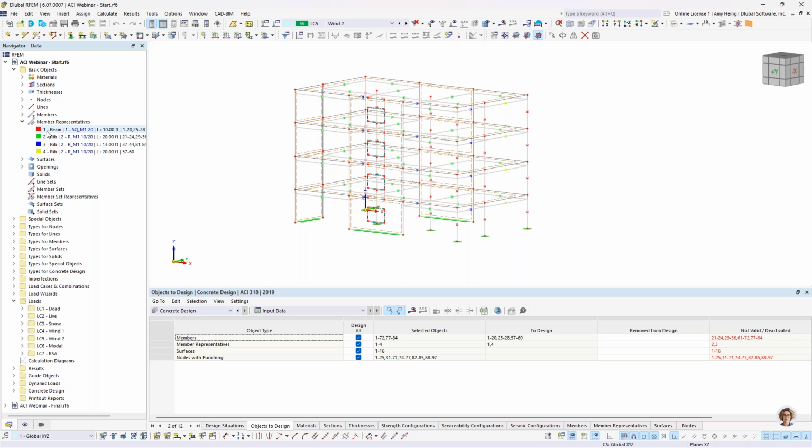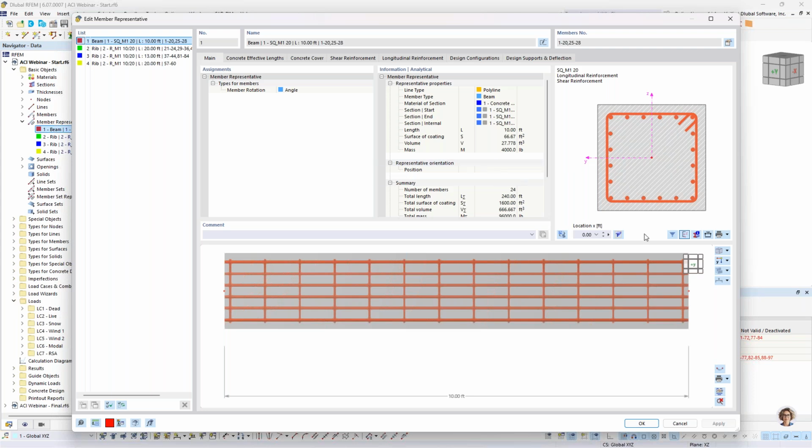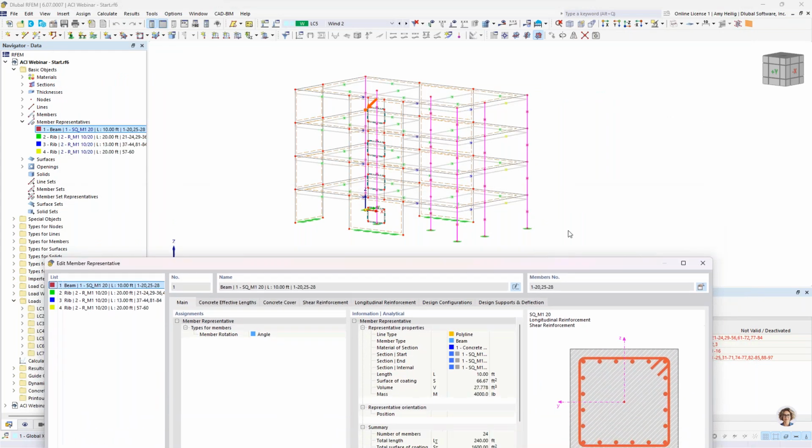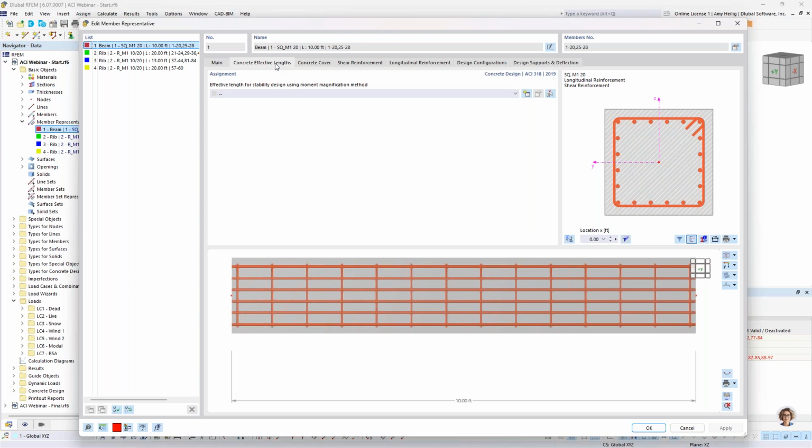be grouped together here. Now, the benefit is that if I take a look at the member representative number 1 here, you'll notice that this has grouped together all of my columns. So we see this highlighted in the background. Well, I have these exact same tabs here to input in the reinforcement as I do in the individual columns. The benefit is that if I define the reinforcement here within the member representative, it's applied to all columns at once. If I need to go in and make a change, I do it within the member representative. Again, it's going to affect all the columns defined here. So we will go ahead and input in these various tabs, and I'll go through these in detail.